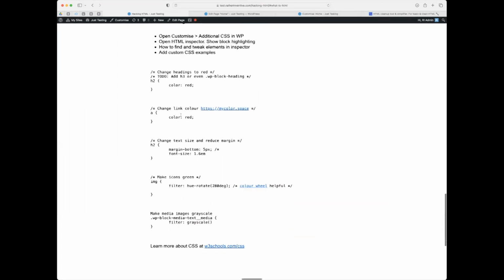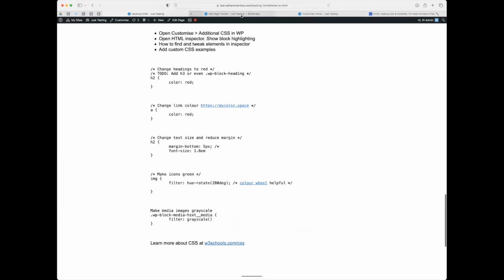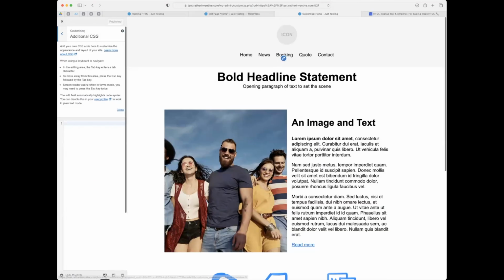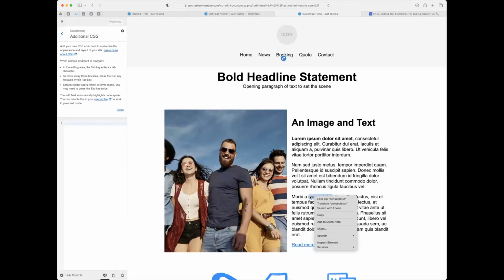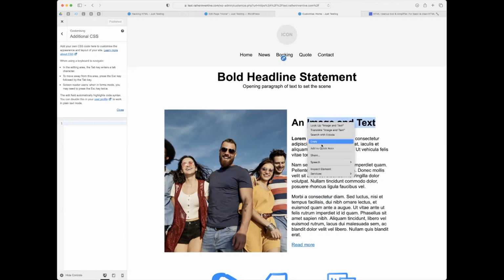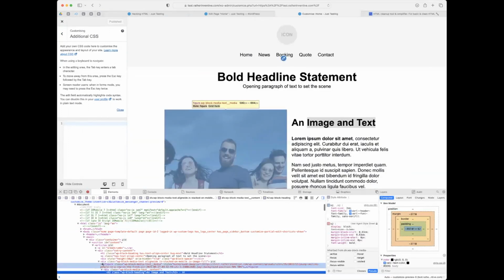Right, so first thing I want to do is just show you how you can change various elements. In fact, before I do that, I'll show you a very cool tool to bring up the inspector. Now this works by default in Chrome, but in Safari, you have to turn on developer tools to be able to see this. But if I wanted to change the color of this and I wanted to know what it is, I can go into the inspector. So I can select it, click inspect, it brings up this window at the bottom.